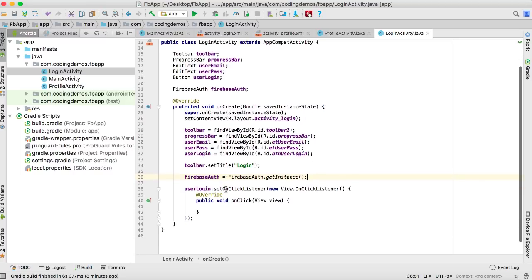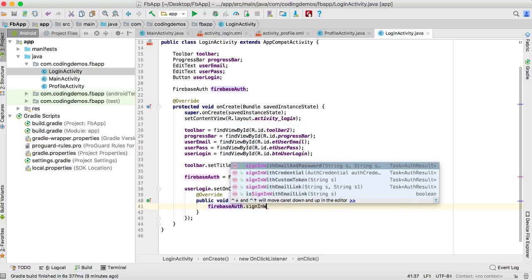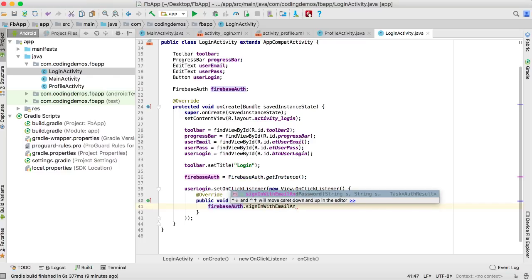Okay, so inside the user login, the set on click listener, the onClick method here is where we're going to call one of the Firebase auth methods to log in the user, and we're going to do FirebaseAuth.signInWithEmailAndPassword.